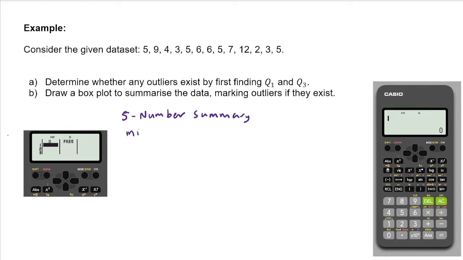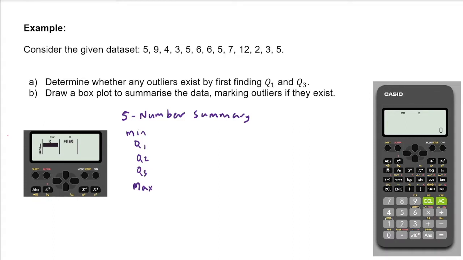So I want the min, Q1, Q2, otherwise known as the median, Q3, and the max. These are the 5 bits of information I'm going to use my calculator to find.